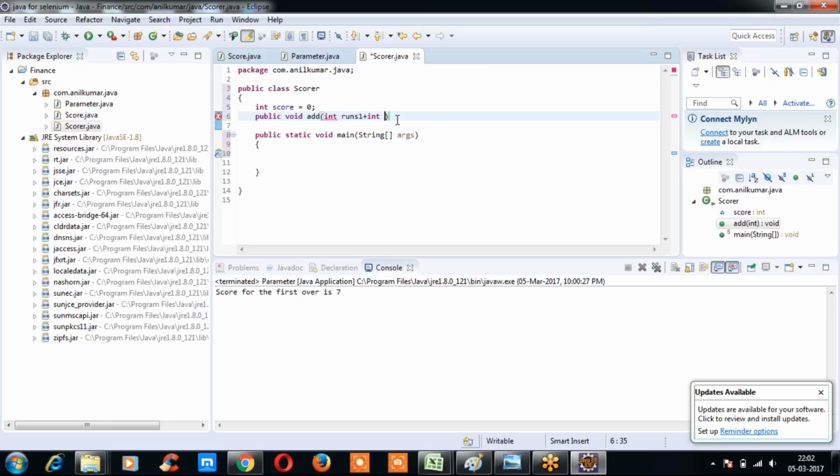So int runs 1 plus int runs 2 plus int runs 3 plus int runs 4 plus int runs 5 plus int runs 6. So I declared everything. Now I am going to pass all these values from the main method.